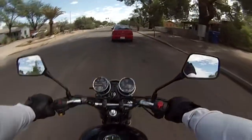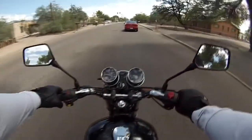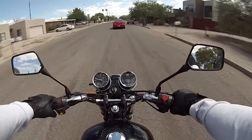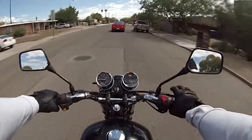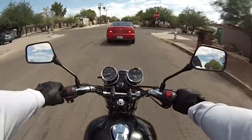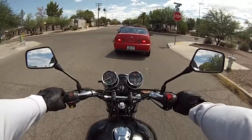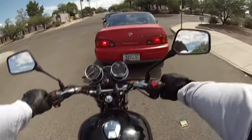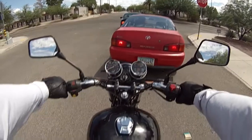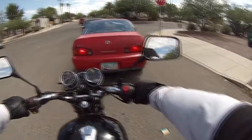Now, you guys have probably heard me talk about some of the other things in my garage. But this would be my wife's bike. And if you thought I looked like a bear on a tricycle before, well, you should see me on this thing. However, the bike is fairly capable. A little Honda CB Nighthawk. Not a bad bike. Extremely reliable.